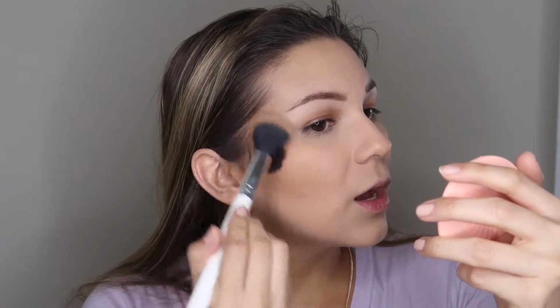And you also don't want to bring your bronzer too far down on your mouth. So as you can see, my bronzer kind of stops right here because I don't want my mouth to look muddy or dirty either. And so some bronzers can look muddy or gray on some people. So that's why you want to go in and get help when picking a bronzer and a foundation and a concealer. And it's no shame if you ask for help. Please ask for help because you don't want to do your makeup and have a gray or muddy bronzer.